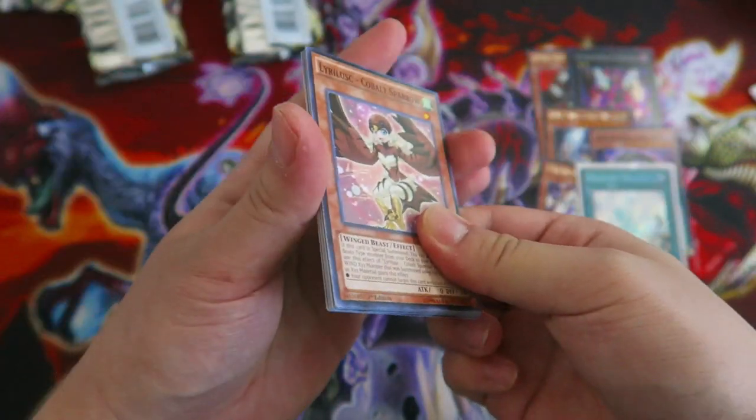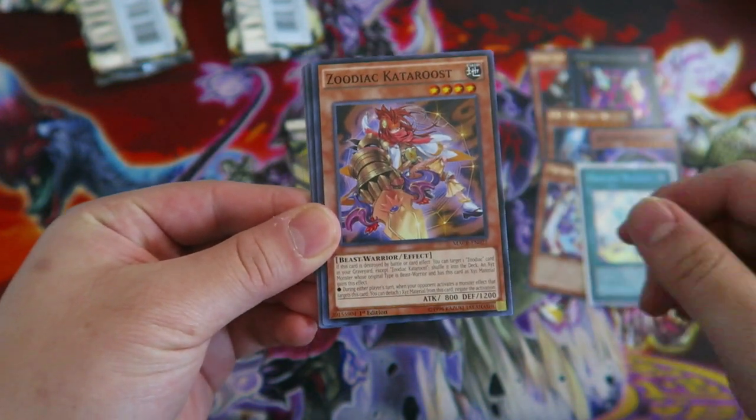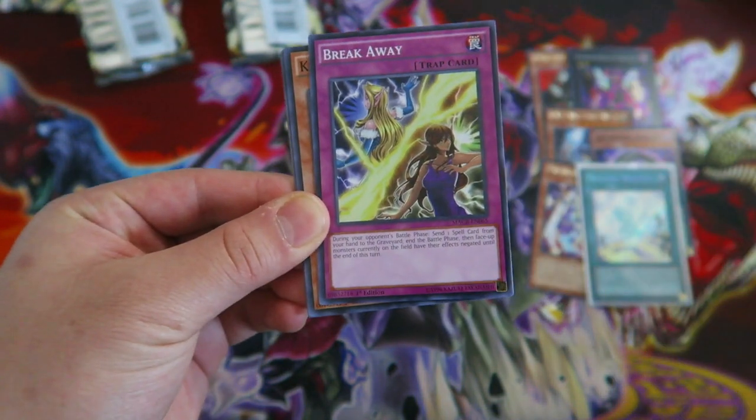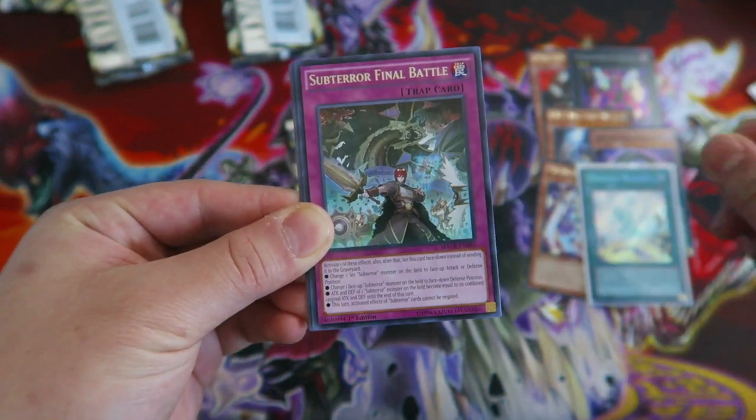So let's see what pack we get next. We get a Lyrilusc Cobalt Sparrow, Zodiac Catarus, oops, sorry, Breakaway, Kaiser Sea Snake, Subterra Final Battle.